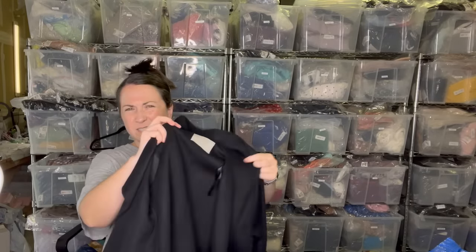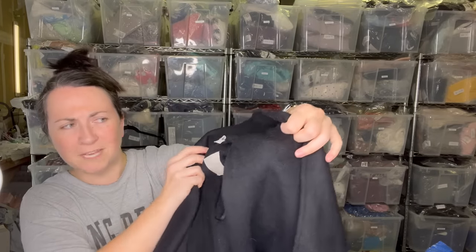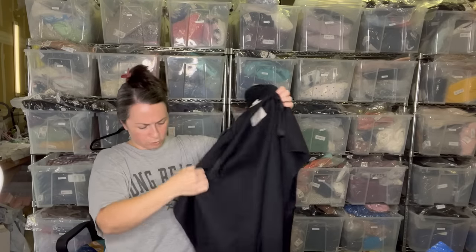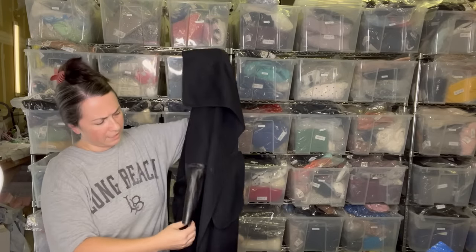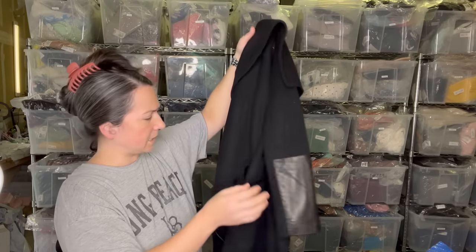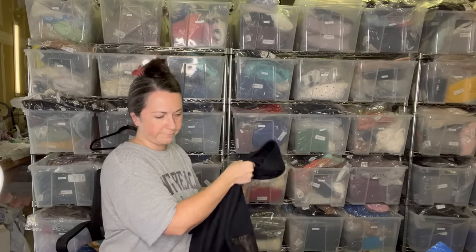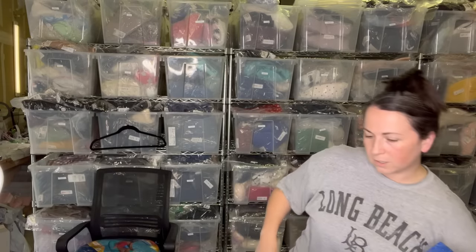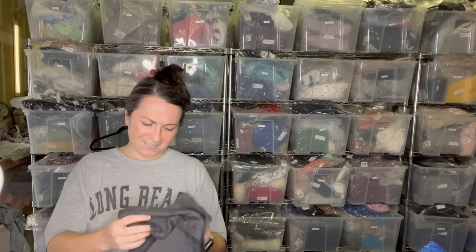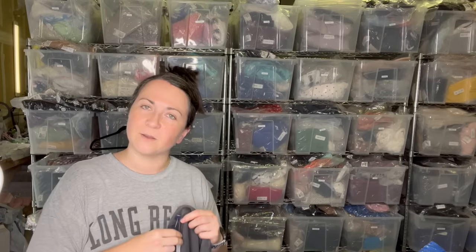Next is a brand new to me — I did comp it and it was worth bringing home. It's Soia & Kyo, a wool coat in size extra small. It's in great condition with leather cutouts on the sleeve — just cute. Does anyone else get bins amnesia? Like the minute you leave you're thinking, what did I buy? Did I get anything good? You could have found the most amazing stuff and then you leave and have no idea what you just purchased.